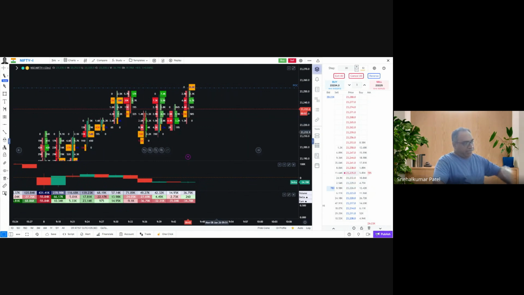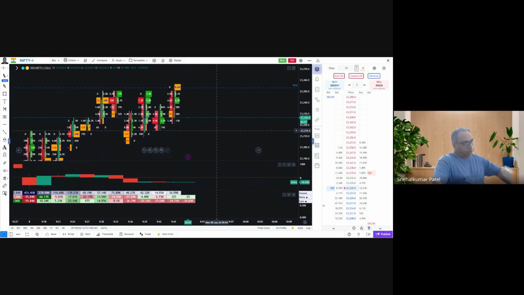If you see activity accelerated in futures, the option prices also move accordingly, because eventually it's a derivative of Nifty. Whether you look at futures or options, they're nothing but derivatives. So if Nifty moves, future moves and option moves, both of them move in sync. It won't happen that the future is moving, but the option prices are not moving. That's why we are looking at futures, but the trade will be taken in options.